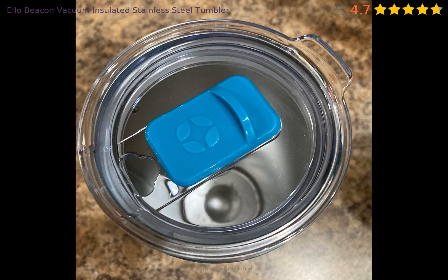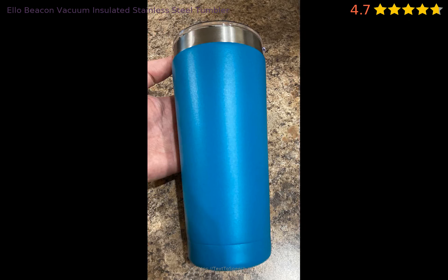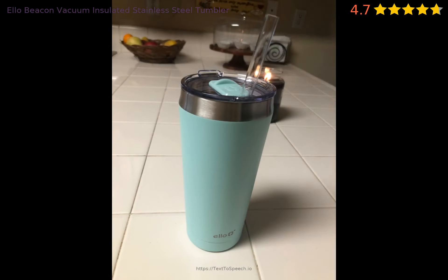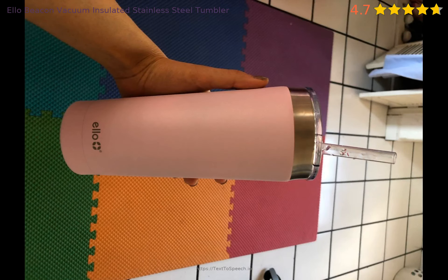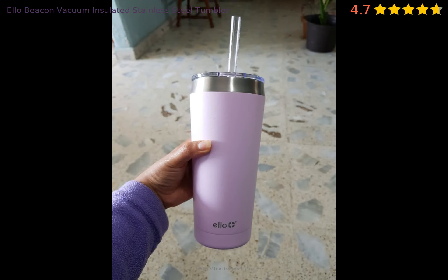Just okay. I bought this product to replace a Rae Dunn insulated tumbler that my son destroyed, so that is my point of reference. The biggest difference is the lid — I would have expected this to surpass the Rae Dunn one I had, but that was not the case. This one will leak and is less kid-proof than the last one. I was also displeased with the color. I ordered yucca, but it's much brighter than the photos imply. If you are looking for something understated go with the gray, as the colors seem very bright. However, it still keeps things cold very well and I am thankful it has a straw hole in the lid as I prefer to drink through a straw whenever possible. Not bad, but I would try a different product next time.